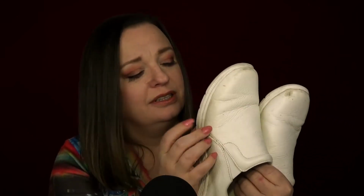Sitting next to the lady at the bus stop, says, "Those look like comfortable shoes. I bet you could walk around all day in those shoes and not feel a thing." And she says, "My feet hurt." He's like, "I wish I had a pair of shoes like those." So yes, these are very, very, very comfortable.